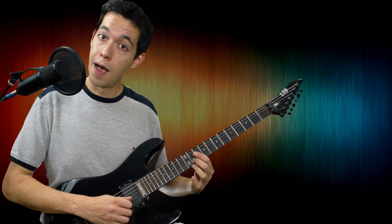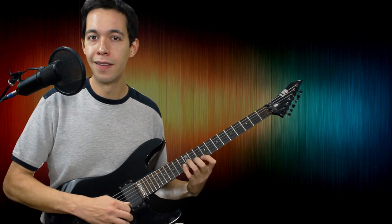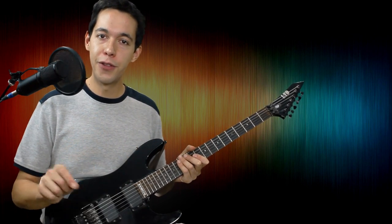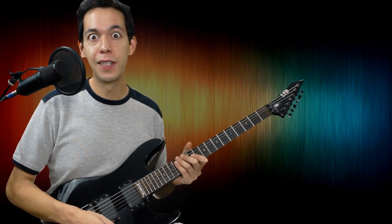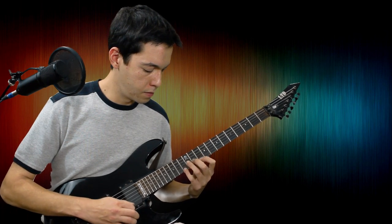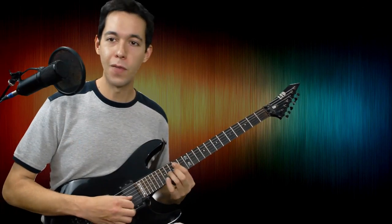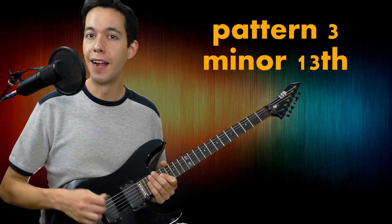This middle finger note occurs on both the way down and the way up. So if you just leave it there, it'll have a tendency to ring out and you'll get in trouble. You'll have to pick it up or mute it. This one really blazes — I'll start slow and pick it up, then ascend through it chromatically, one fret at a time. You can hear how much speed you can develop when your pick just has to move in that one direction.